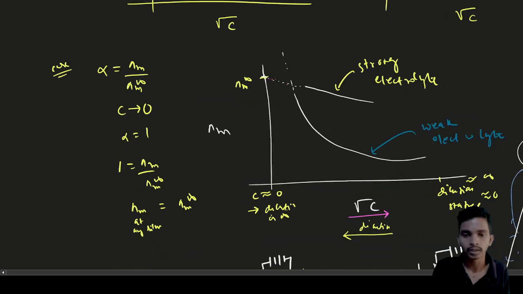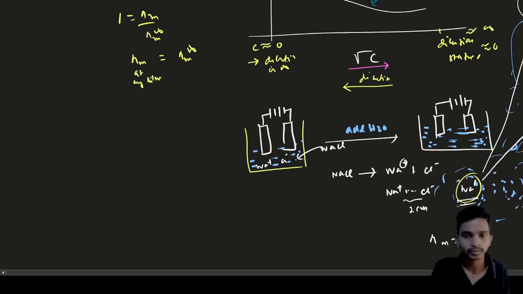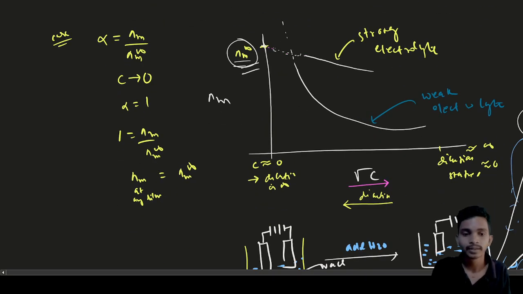Okay, so at infinite dilutions, that's what it says. This molar conductance at infinity we can find by extrapolating our graph. If you extrapolate, then you will get the molar conductance at infinity, and at molar conductance at infinity the ions behave individually, so there is no force of attraction between them.